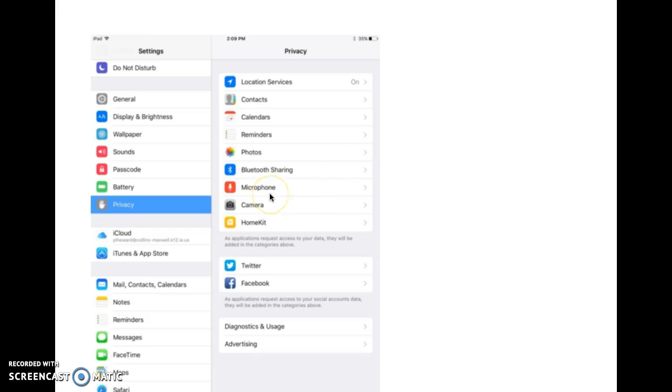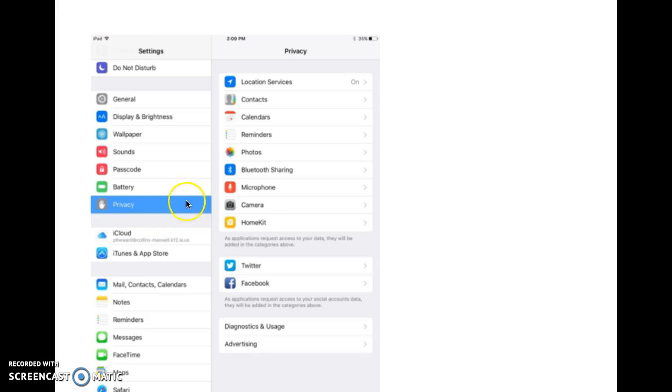Same thing with the microphone. The microphone and the photos are what you really use in Privacy. If your app has a way for kids to talk on it, when you open the app for the very first time, it will ask, allow the microphone to work. If you don't push OK, then when your kids go to record, a notification will come up and say you can't record.